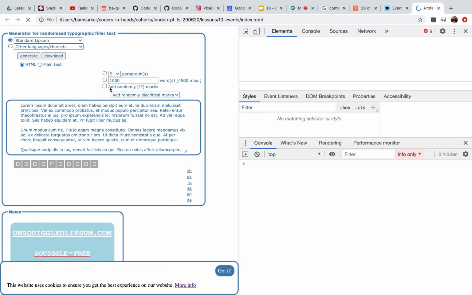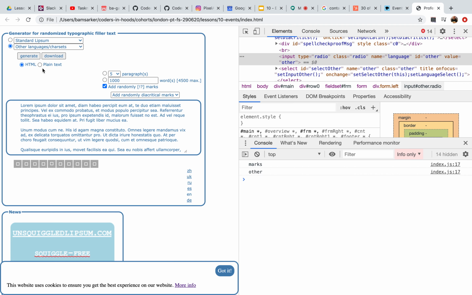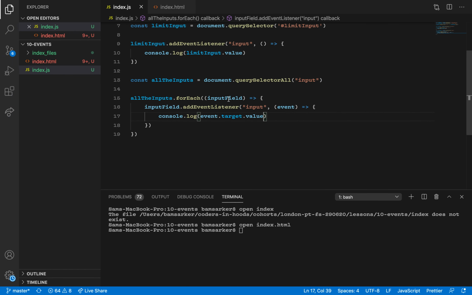Event.target.value gives me the exact same stuff that I was just looking at using input field dot value. But you may not have access to the input field or the element here. It's always much better practice to access stuff from arguments that are being passed to your function.